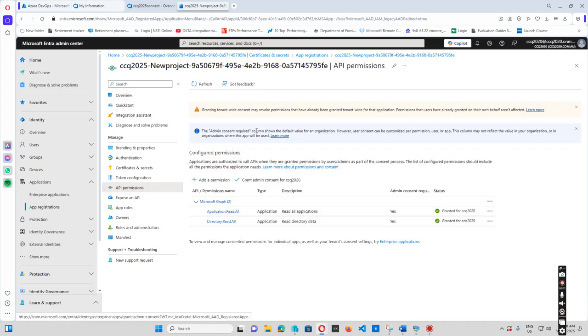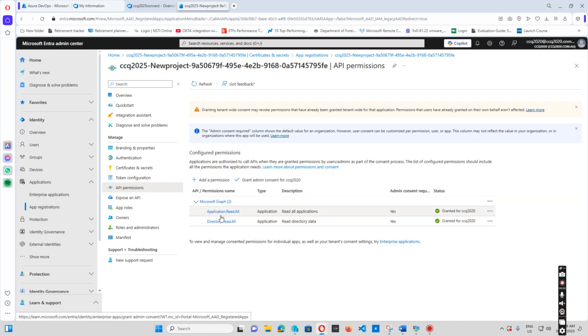In order for Terraform with DevOps to access the Azure portal, we need to give permission to this application. What I can do is add a permission and then select directory read to read the directory, and also application read.